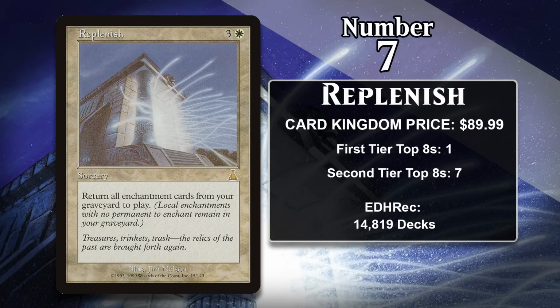At number 7, it's Replenish. For 3 generic and a white, this sorcery returns all enchantment cards from your graveyard to the battlefield. Obviously, if you can get enough enchantments into your graveyard, one way or another, Replenish can be quite powerful.